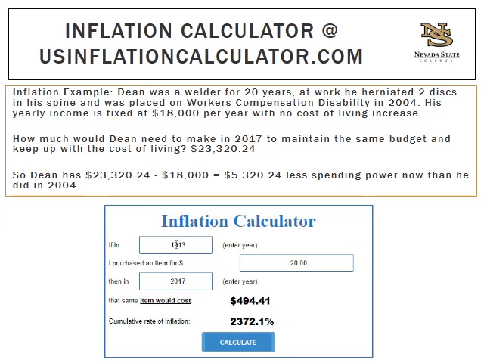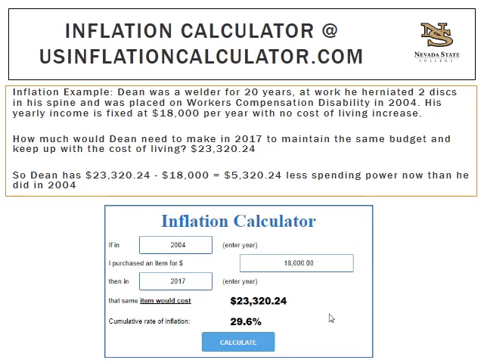To do this, if in 2004 I purchased an item for, and we'll just put the whole salary in there, $18,000, then in 2017 you would need $23,320.24 to have the same buying power that you had with $18,000 in 2004.